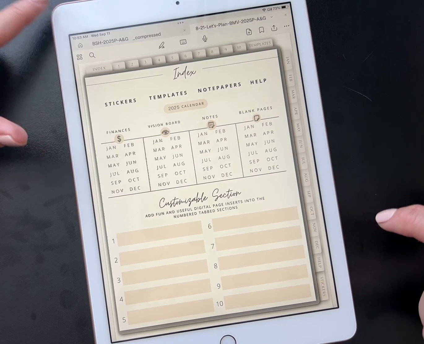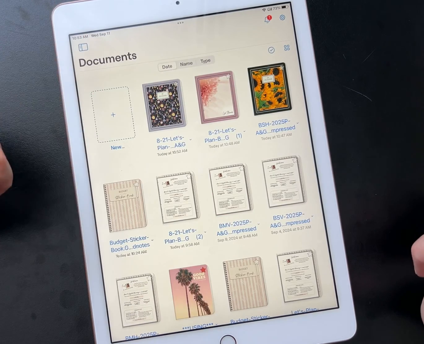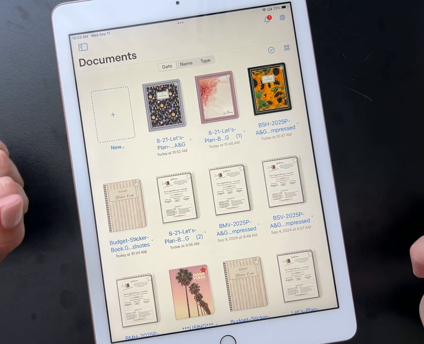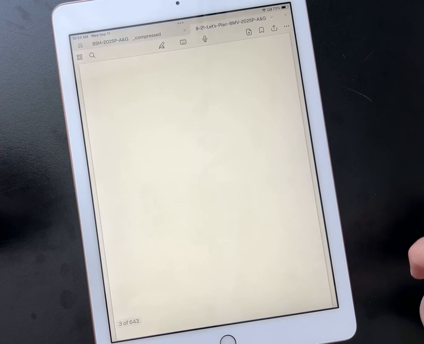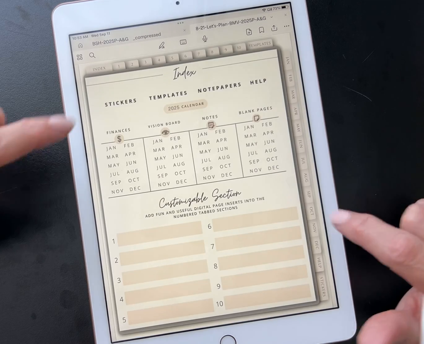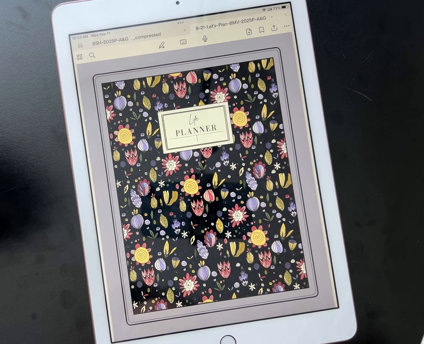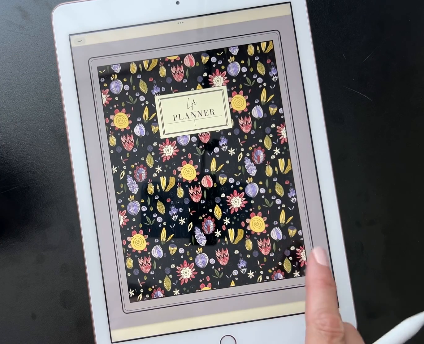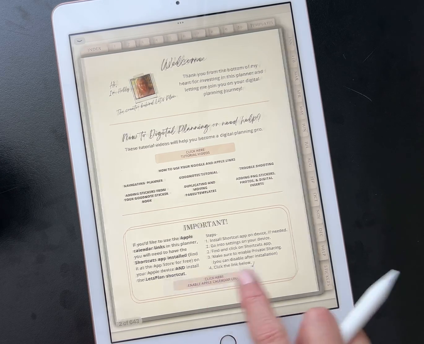So how I can check to see that it did that is I go to the home screen little button, and there it is. So it moved my planner to the front because it was the first one I was working on. And now if I click on my planner with the cover, it's going to show me the page I left off on. But if I go back, there's my planner page. From here, you can click on your planner page and then go ahead and swipe to open to get to your first page of the planner. And then from here, it will all be hyperlinked. So that is how you add a cover to your planner. It's very easy to do.